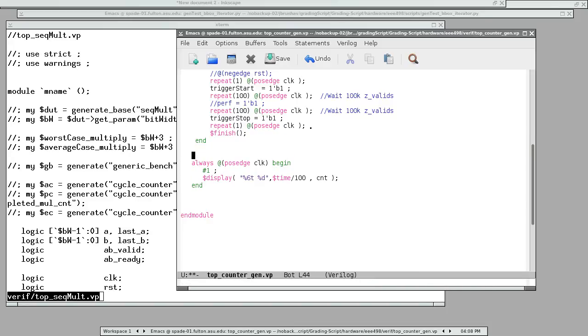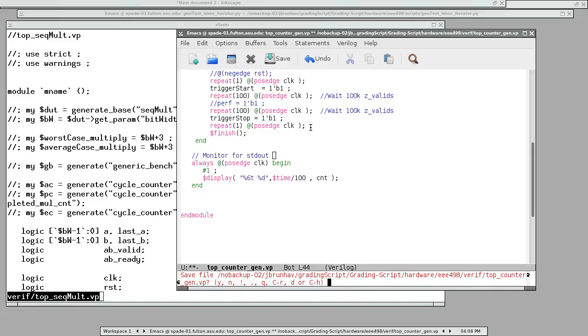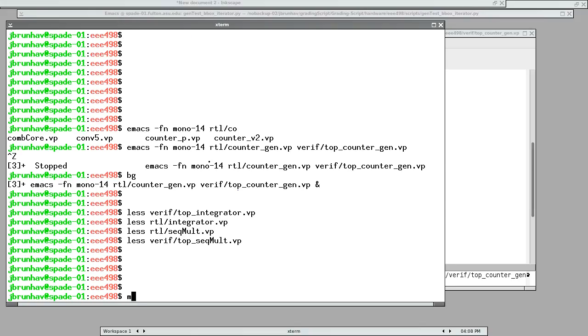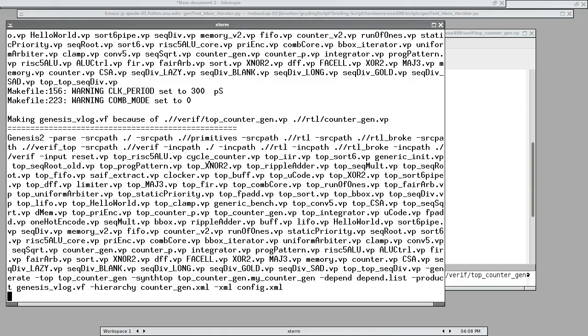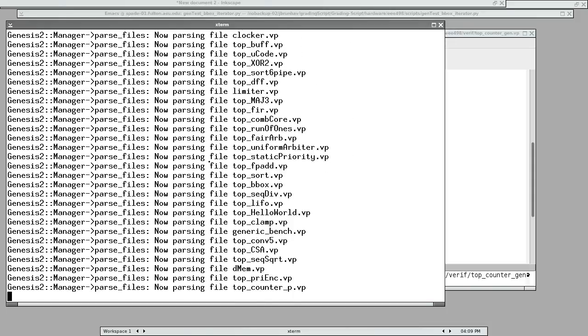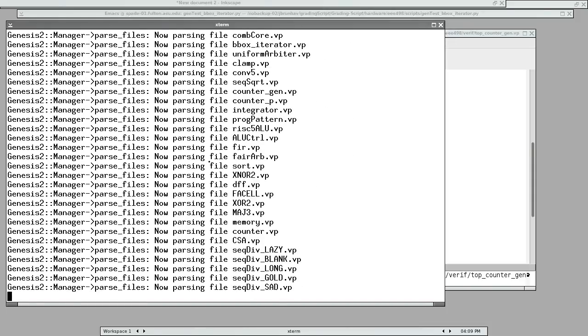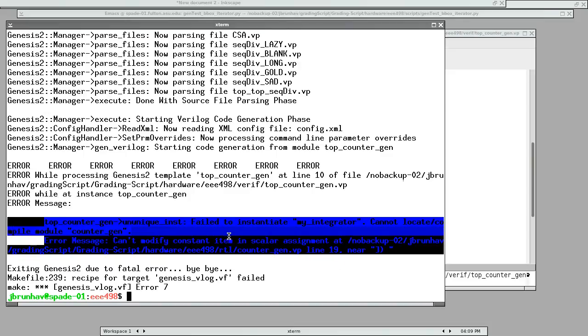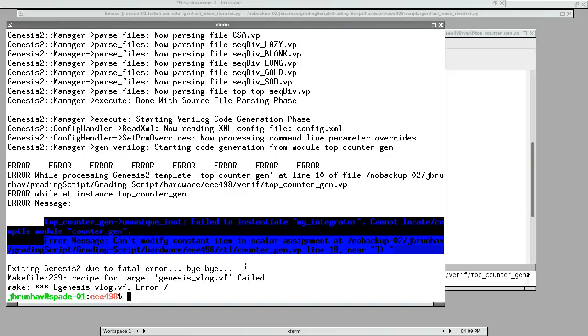So the monitor for standard out. Great, so that's where we're going. So this was counter. We're going to make gen module under name equals counter under gen. Of course, can't modify a constant item in scalar assignment at line 19 in counter gen.